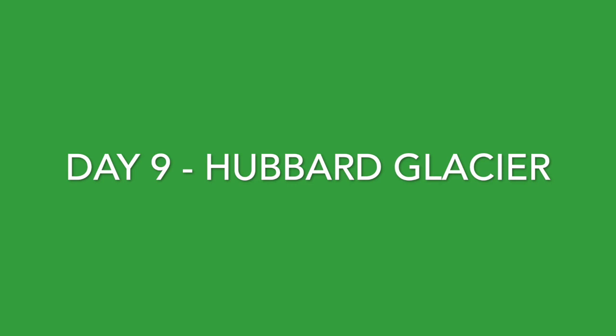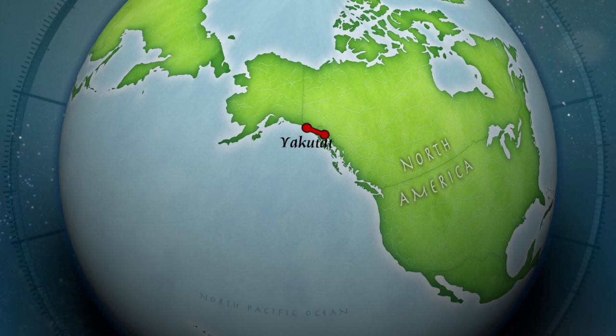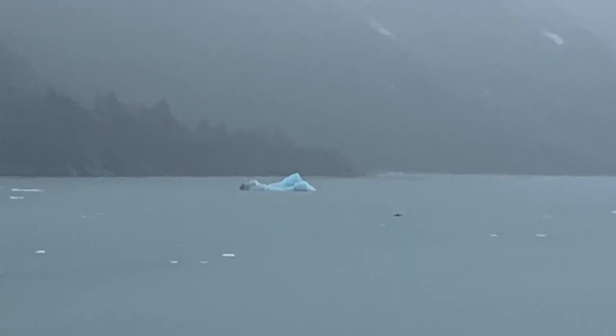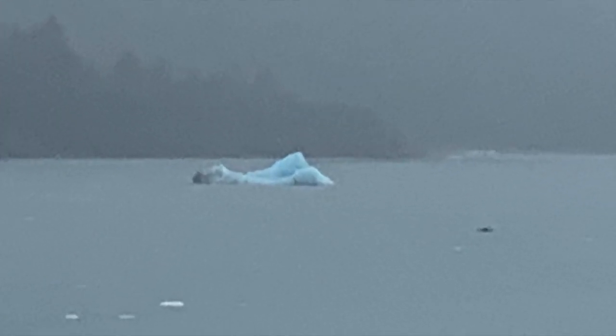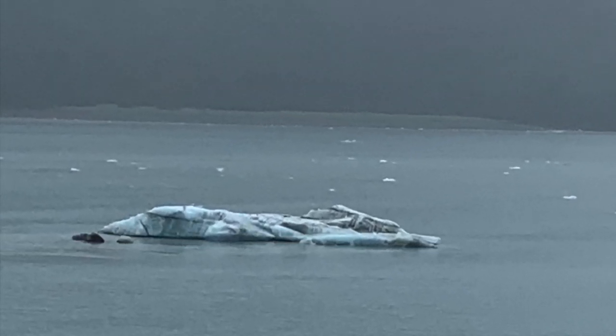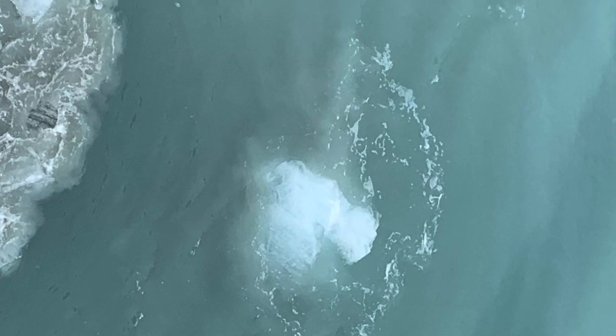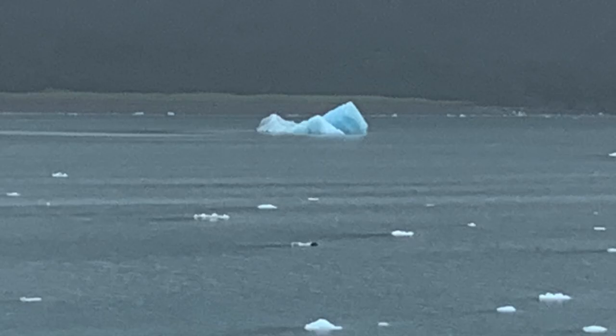Welcome to day 9 of our Vancouver, Alaska trip, my favorite day, our visit to Hubbard Glacier. We woke up to icebergs all around the ship as we entered the bay in front of Hubbard Glacier. It was really awesome to behold all the glaciers, icebergs that had floated out and were hanging out in the ice. If you look down underneath, you could see a lot of the glaciers still under the water, plus you saw some up. The blue color in some of them that hadn't been broken off for very long was simply spectacular, and you couldn't take our eyes off of it.